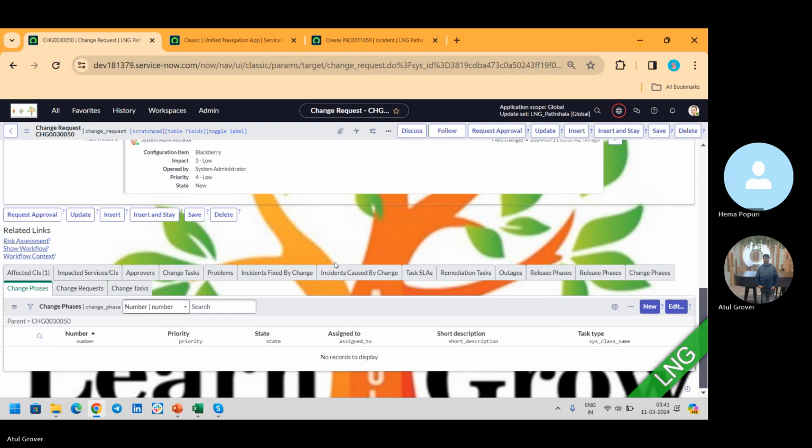So instead of creating a new change again and again, what we do is copy the changes and make modifications in the plan or in the dates only. The rest, I know, is everything the same. So that is the reason when we do this, we have to copy these things as well.